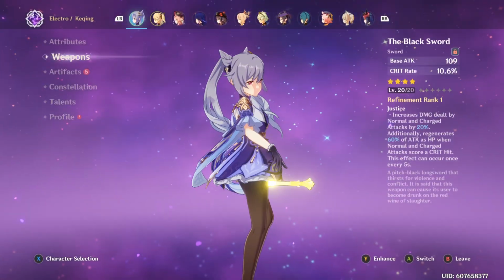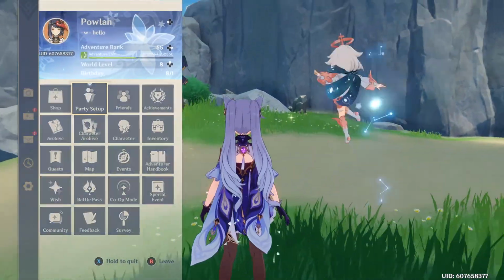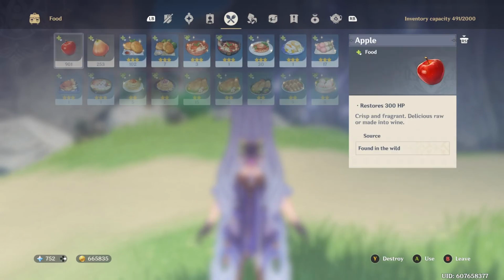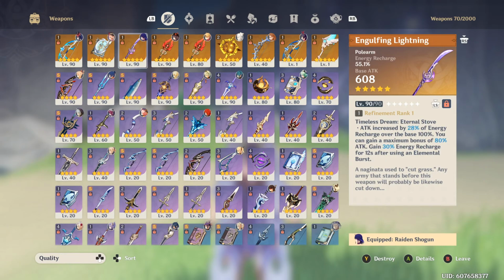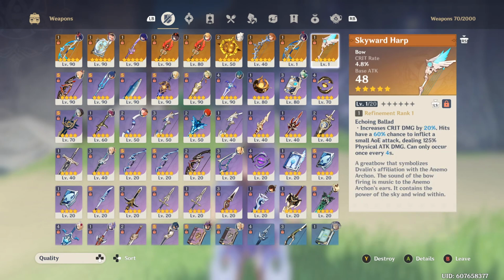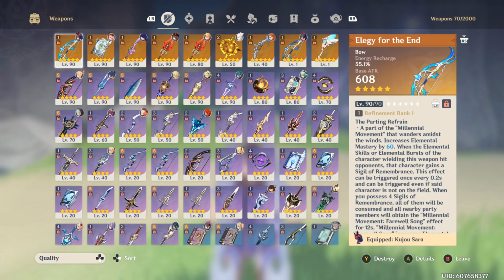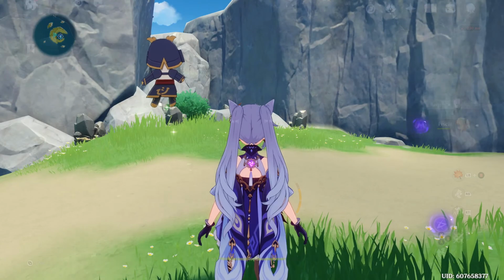There are some weapons that support, I think it's mostly bows. Let's see, weapon that supports the team. Bow? No, no, no, no. And no. Yeah, oh yeah, this one. This one is actually 3-star, but it's one of the best support weapons. I use it on Mona, so when I switch from Mona to my Hu Tao, she gains 48% attack. Quite a lot.